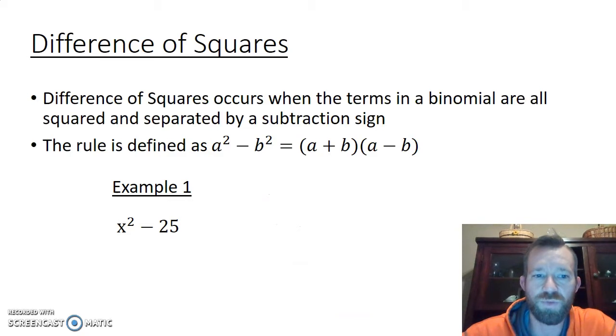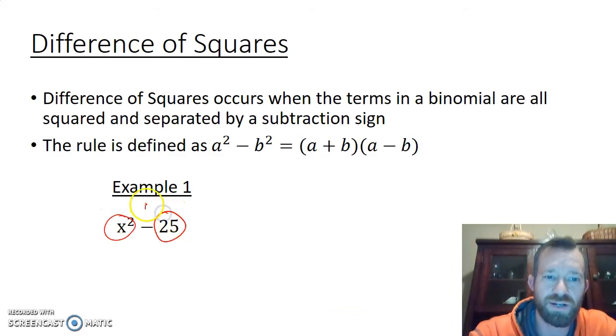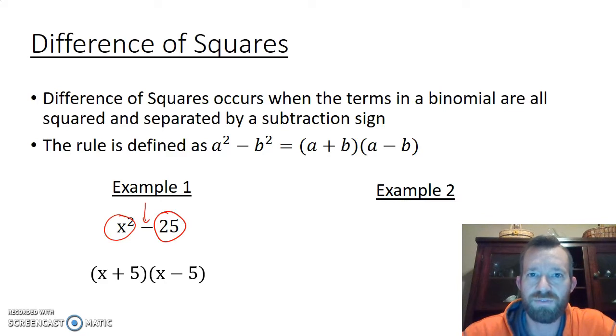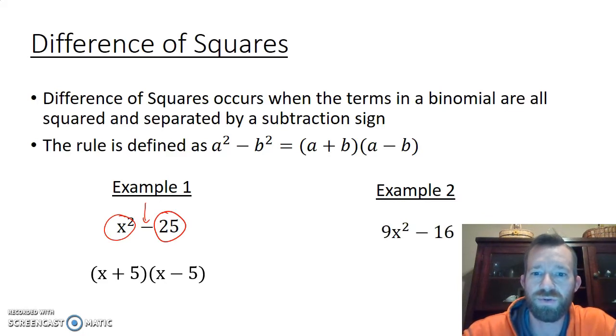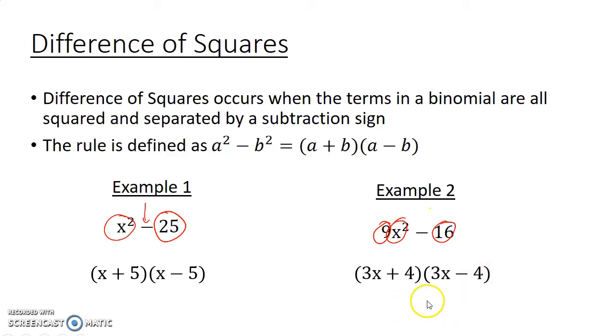Here's an example. When you go to difference of squares, this is a square, and it's a subtraction, so you can use this method, and it's x plus 5, x minus 5, and you're done. It's a real quick hitter. Same for this example. 9's a square, x squared is a square, 16's a square, so you can use this method, and you can say, okay, so 3x plus 4 and 3x minus 4. 3 is the square root of 9, and 4 is the square root of 16, which is where those numbers come from.